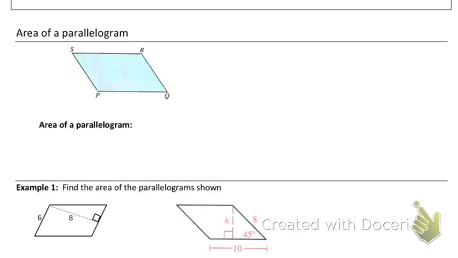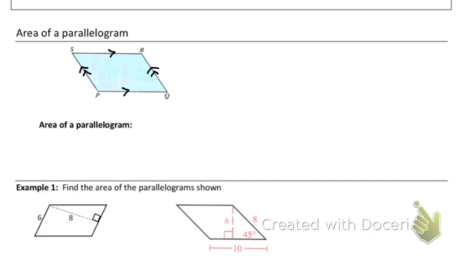Okay, today we're going to talk about the areas of some other figures. The good thing is every one of these is basically based upon rectangles. First one is parallelogram. Remember, a parallelogram has opposite sides that are parallel. So make sure when you are dealing with something that you think is a parallelogram, make sure it says it's a parallelogram or it has a picture supporting that fact. There are shapes that look like parallelograms that aren't parallelograms. All right, so we're talking about things that are specifically a parallelogram.